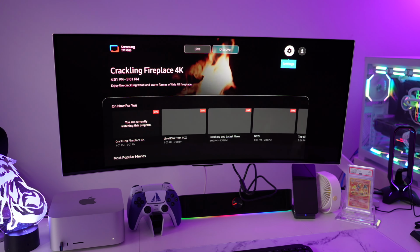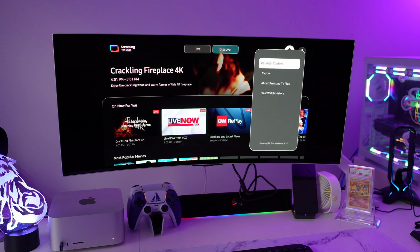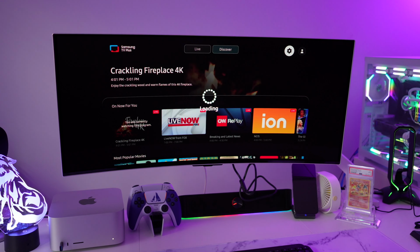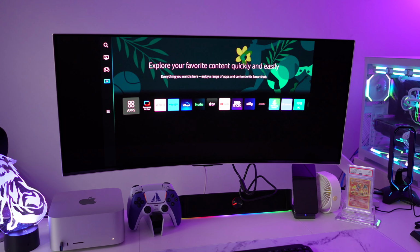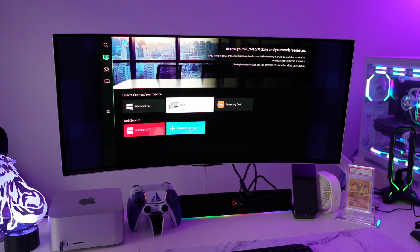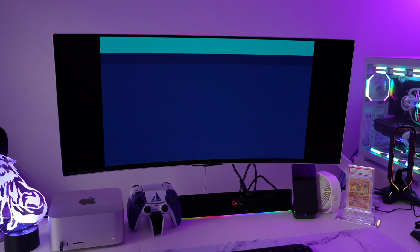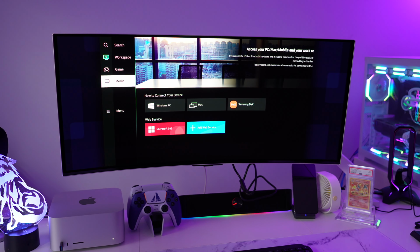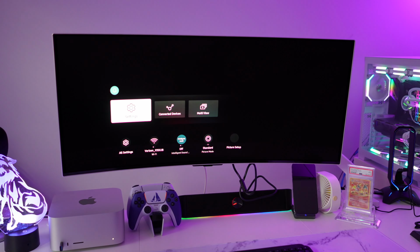I mean, I think it's cool to have in the back end, but after using it for a while, switching through inputs can be a little bit annoying sometimes. So I would rather this monitor have the Wi-Fi capabilities. Let it update, great, but I don't need all this extra stuff. I really don't. I'm never going to use it. I just need it to connect to whatever input that I use, whether that's Mac, whether that's a PlayStation 5, a PC, or whatever. That's it.